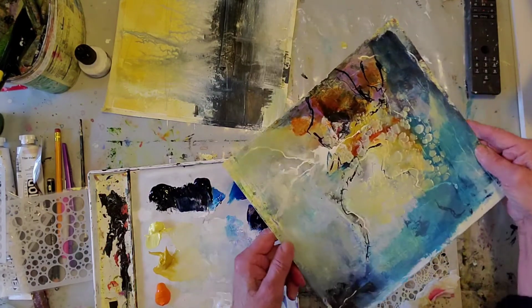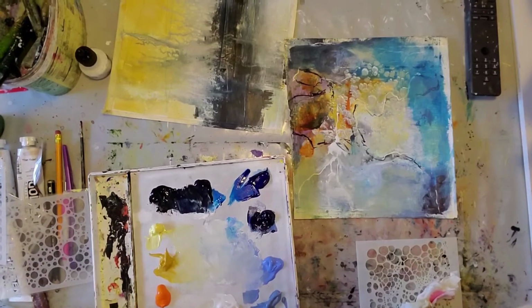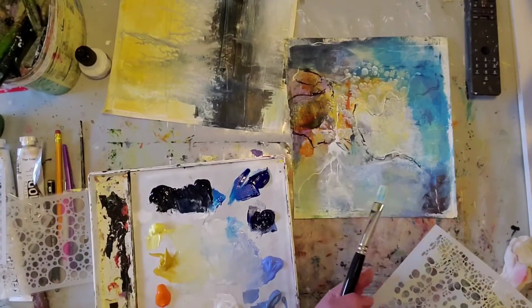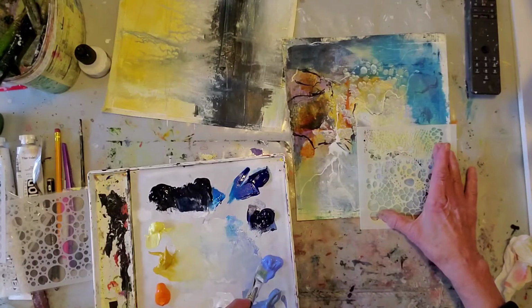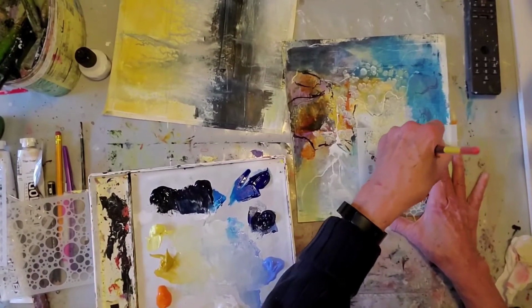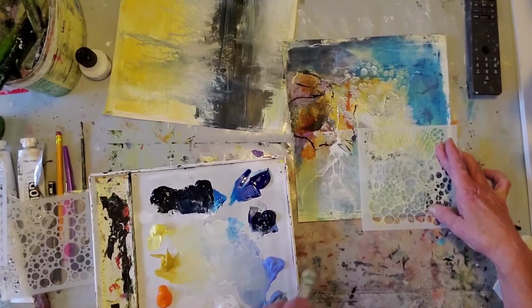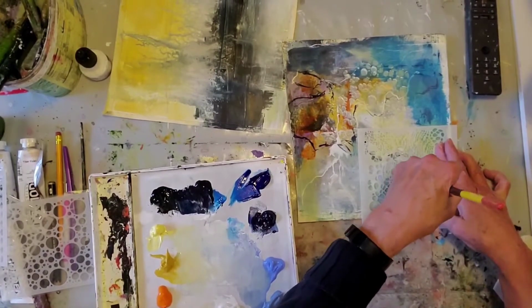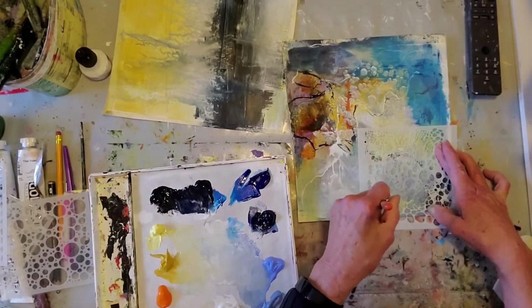Maybe just a little bit. Let's see what happens if I do this. And this is exactly how I think. I don't plan this, but let's see what happens if I do a little bit. I'm going to turn this over and do it on the other side so I don't get all the same colors. Let's try this one with a little bit more blue and the gray. I'm not going to do the whole thing. But this will leave a subtle pattern that I can go in and soften or change the focus on.